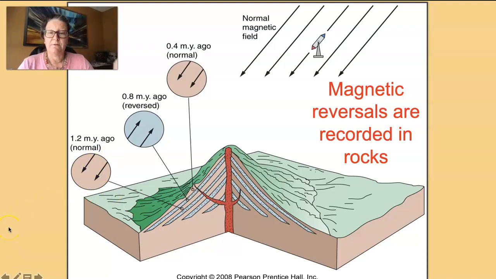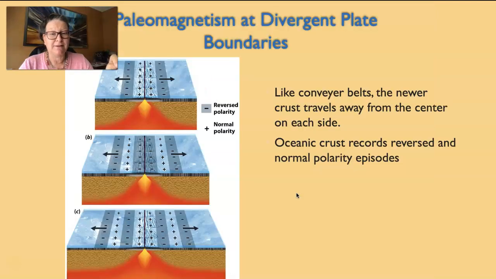So we have a chronology of the reversals, but what would really be convenient would be to have a place where we have continuous volcanic activity. Not like a volcano that erupts every couple 100,000 years. Where is it on Earth that we have continuous volcanic activity? Do you know? At the seafloor spreading zones, at the divergent plate boundaries.